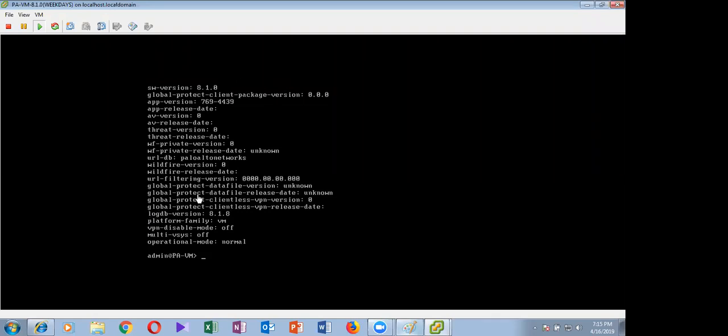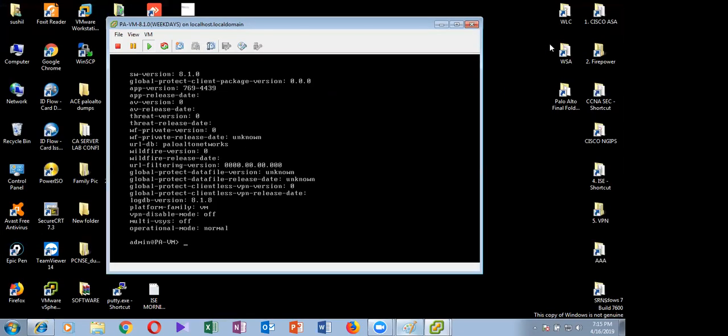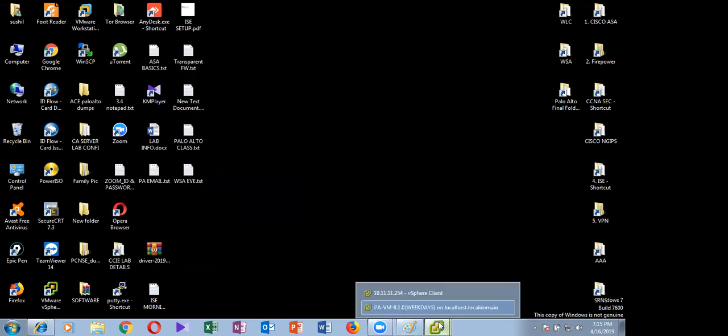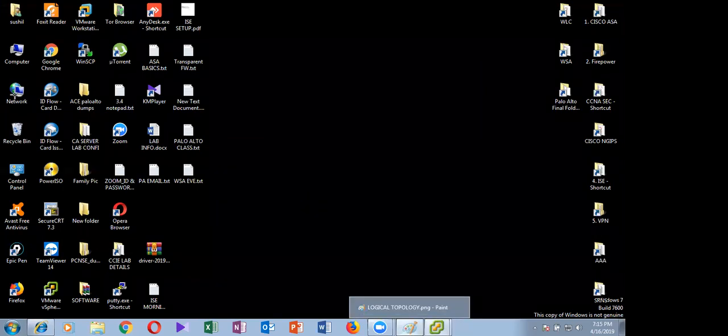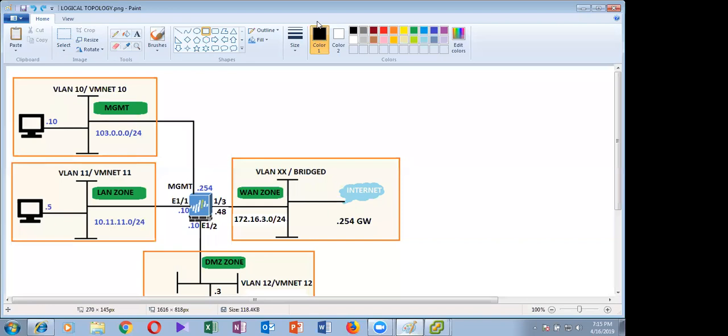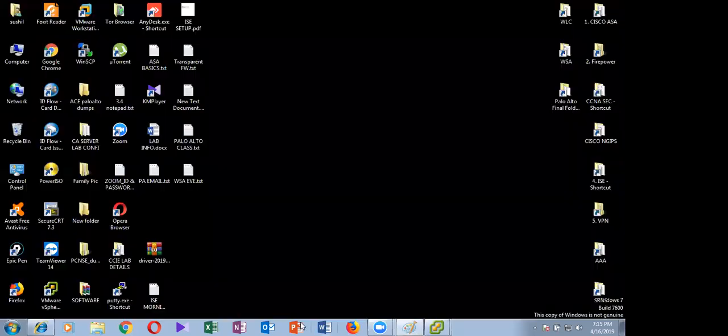Now, to access this firewall through the management interface, we need an admin PC, right? Right now we are accessing this firewall through console. This is called console. Now I need to access the firewall through the management interface. I configured the management interface. I need one management PC or admin PC.